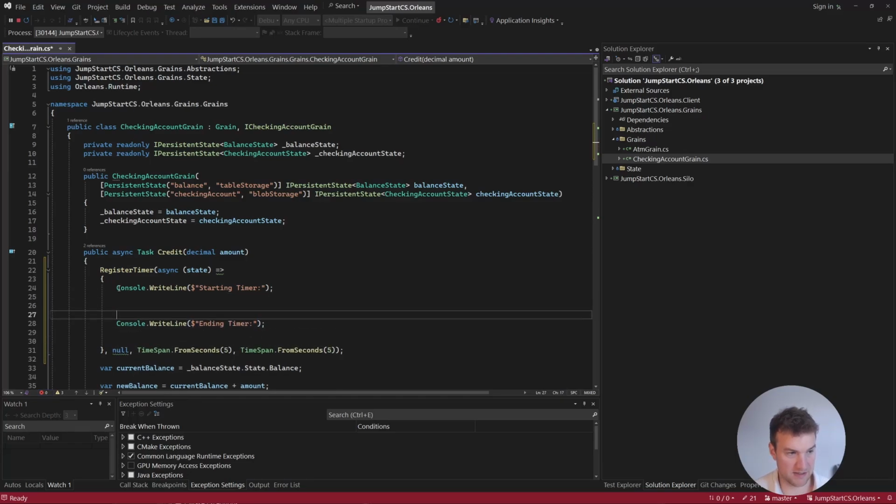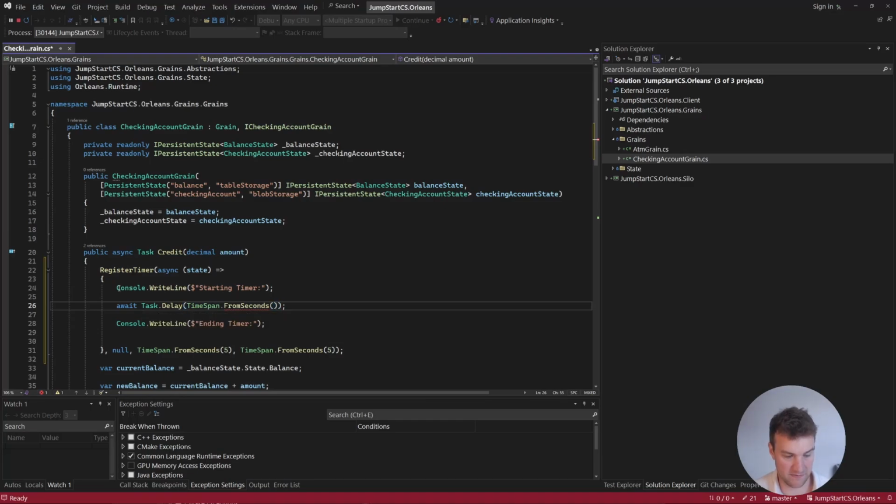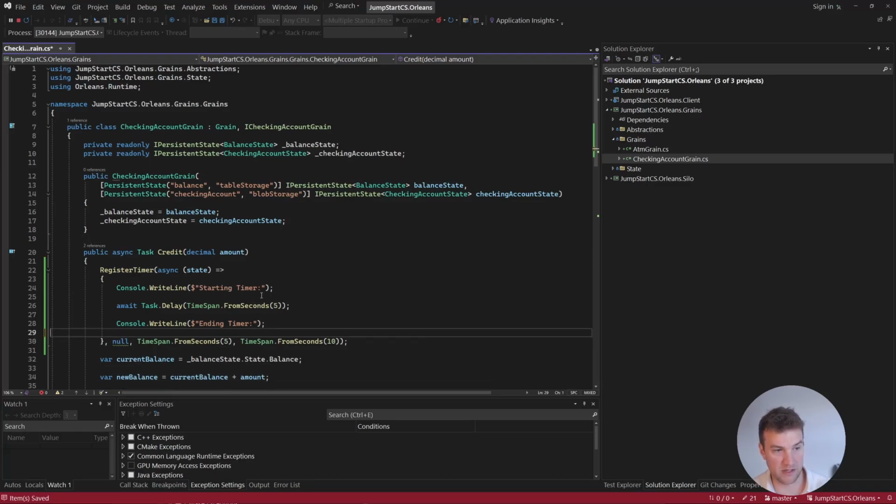And then to simulate some work in the middle, we might just do an await Task.Delay with a time span, and we'll delay the execution of this method, say, for 5 seconds. And we'll actually run this every 10 seconds. So every 10 seconds, this timer will run, and it will take 5 seconds to run, essentially. And the first time it will run will be 5 seconds after the credit method is called.